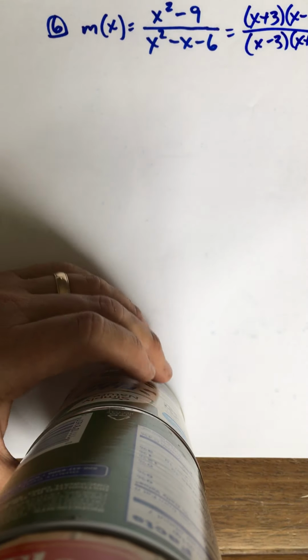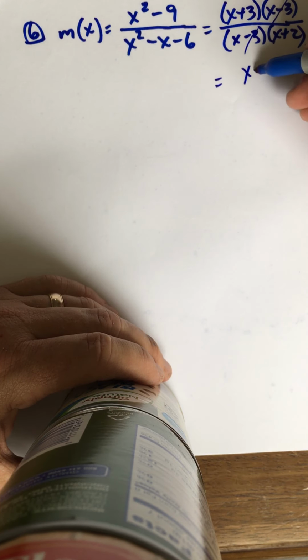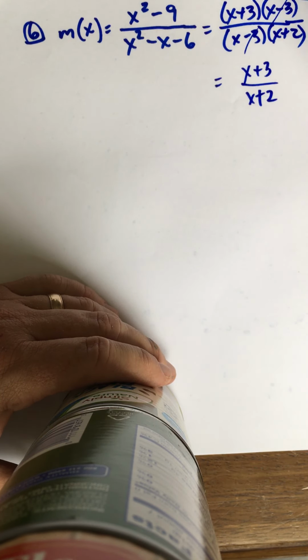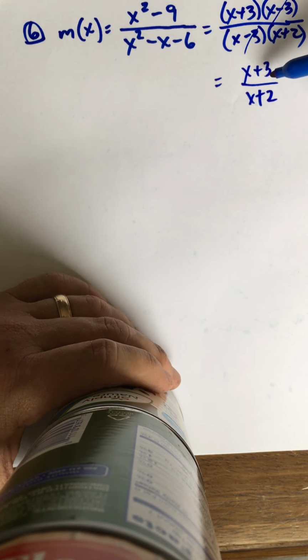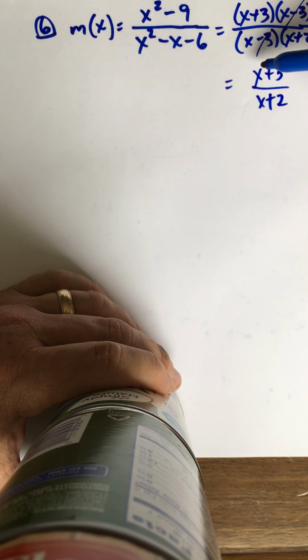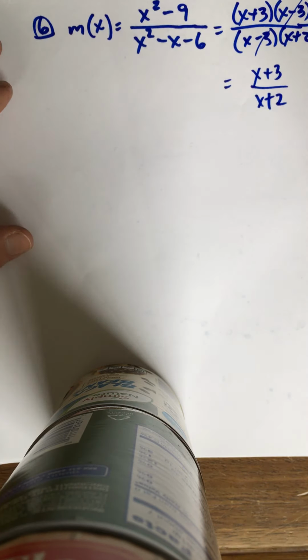Now, if you will notice, this is something new. We have not seen it before, where an x minus 3 on top and an x minus 3 on the bottom will cancel out. That will leave me x plus 3 over x plus 2. However, I'm still sketching this function up here, which means I've got to deal with this whole function before it gets canceled out, okay? If something gets canceled top and bottom, that does not give me a horizontal or vertical asymptote. It doesn't give me a 0 on the graph. What it does is it makes a hole in the graph. I'll show you what I mean in just a moment.